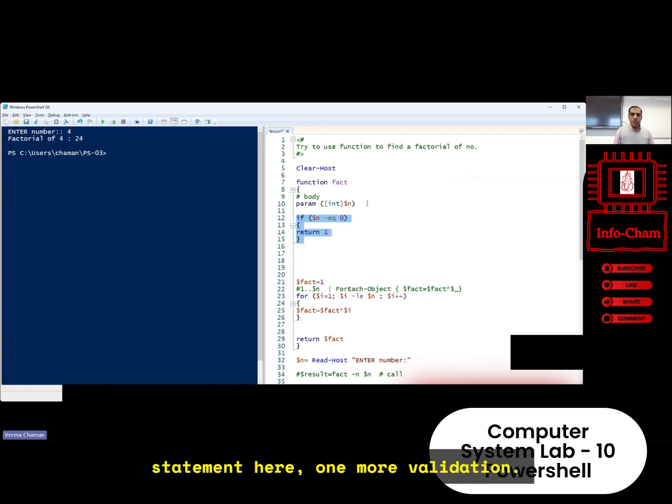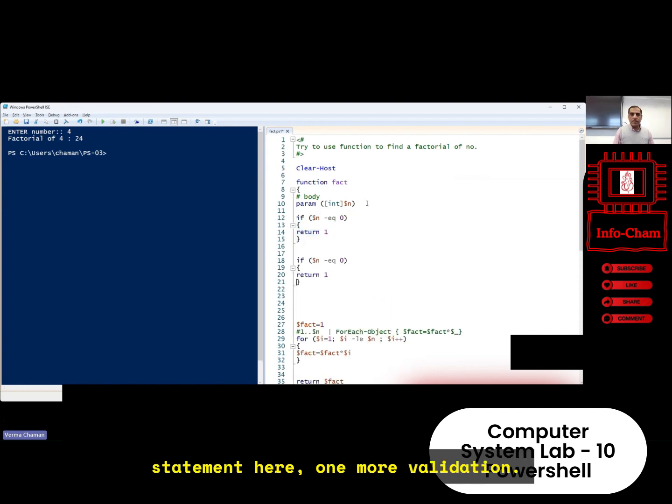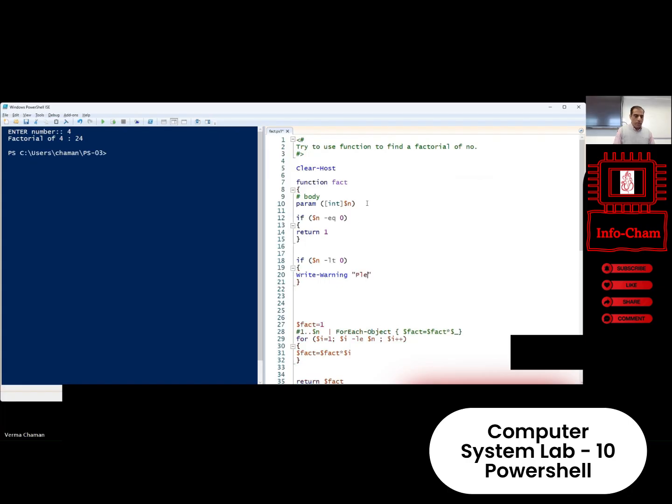And put one more validation here. If the number is lower than 0, now you can return something, but for example you can write a warning here: please enter positive number only, right?